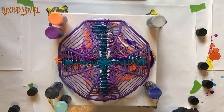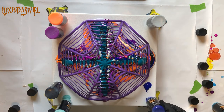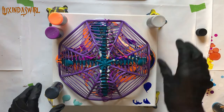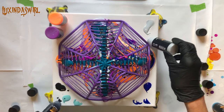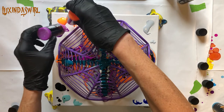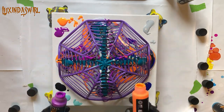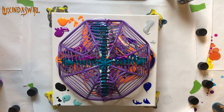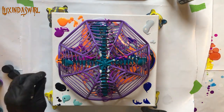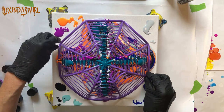This was full, so I'm not gonna use this whole thing. We should have 9 ounces without. Let's see how we fared here. Pardon my arms. Where am I gonna put this? We'll move the bottles out of the way. There we go.